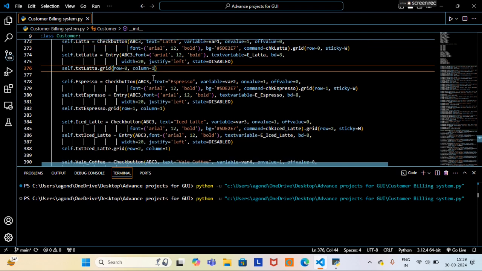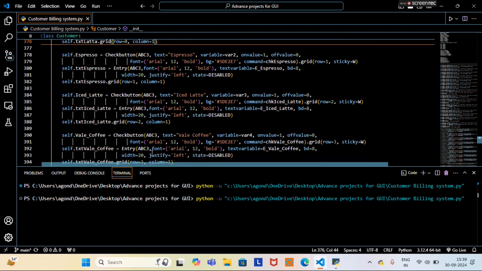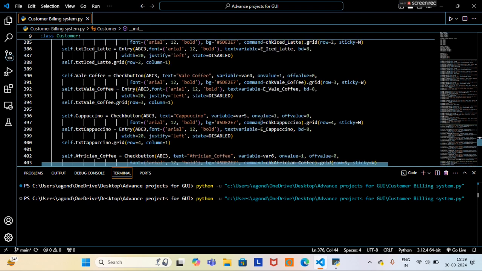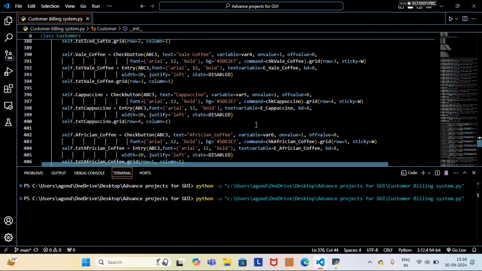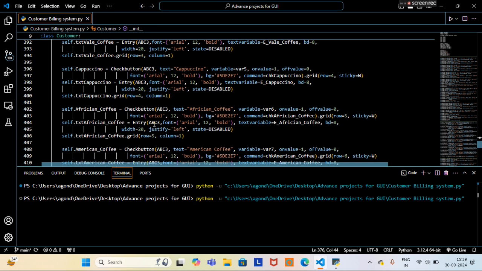First of all, we write a latte with variable 1, espresso, variable 2, ice latte, variable 3, vale coffee, variable 4, cappuccino, variable 5. Each of them has a check button with itself and a command, which I will represent after introducing each of the UI features of this code.